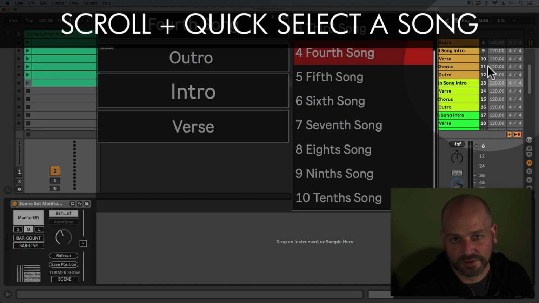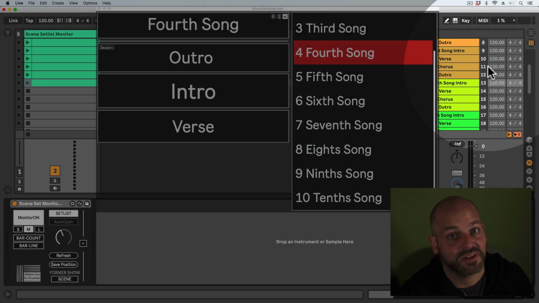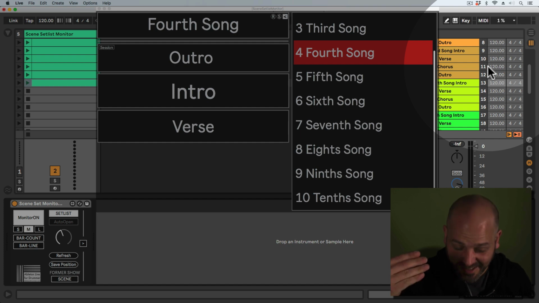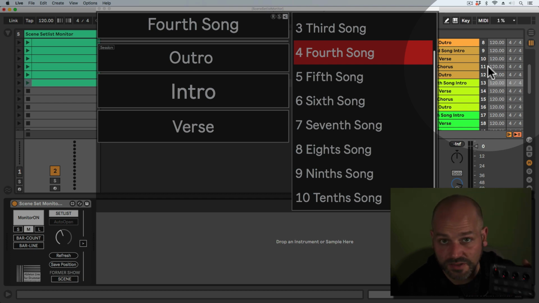Maybe you have a lot of songs and you have a spontaneous change in your setlist, so you might want to scroll quickly and easily through your setlist. You can do this with this device as well. You can use an external MIDI controller, a dial or a fader.